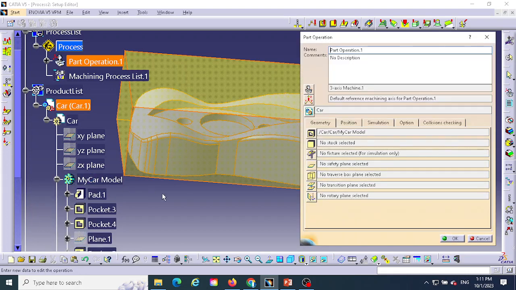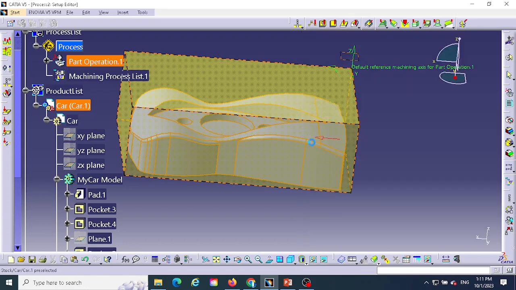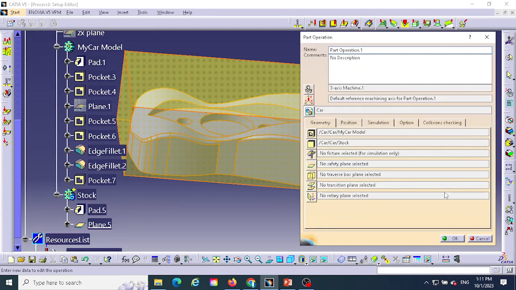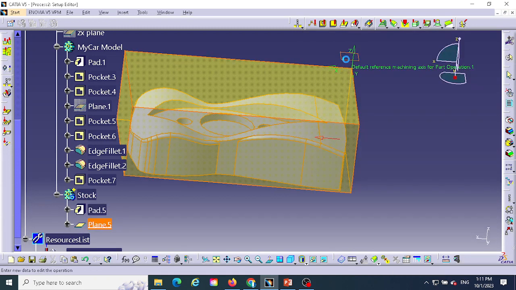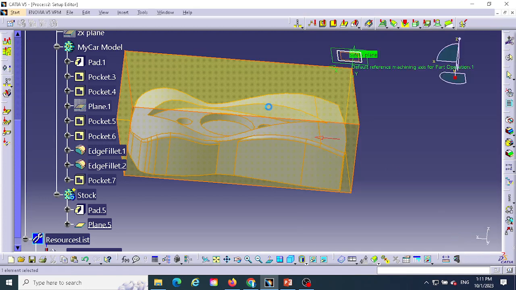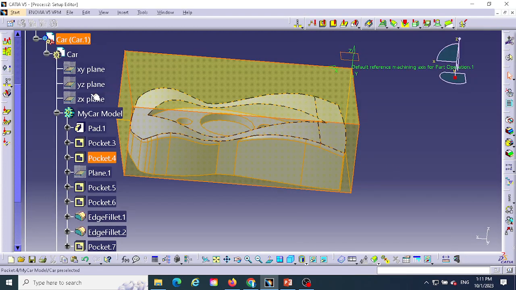You can double click here, so you can see the car model here. On the stock, you can use stock here, double click. And we have the reference plane here. Okay, so we define everything.